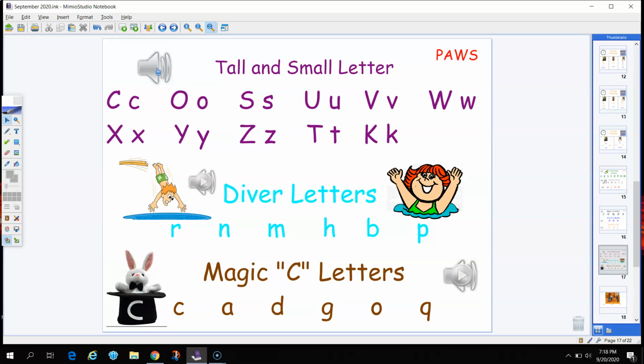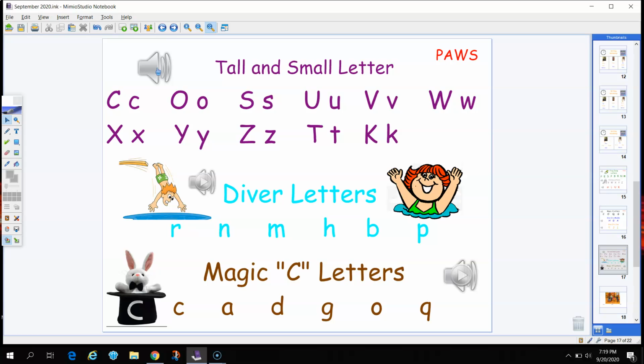Now if you are writing on a paper with lines on it, you will notice that the lowercase y goes below the bottom line. We will talk more about this later, but for right now, just know that the lowercase y starts at the dotted lines in the middle and goes below the bottom line. Now let's write a capital Z and a lowercase z.